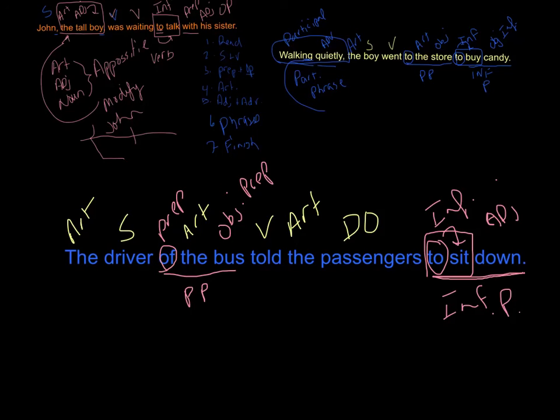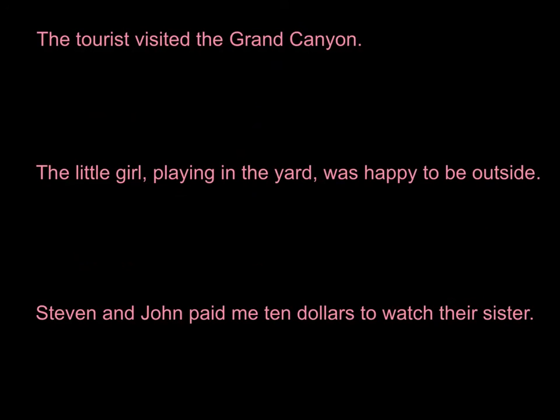So, how did you do? Try the next ones on your own. Okay, so here are your 3 sentences. Go ahead and label every single word. Make sure that you underline and label the type of phrase that it falls under. When you think you have it, go ahead and bring it to me, and I will check it. If you did well, we'll give you your next assignment. Good luck.